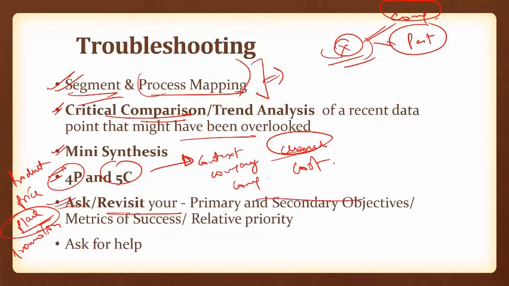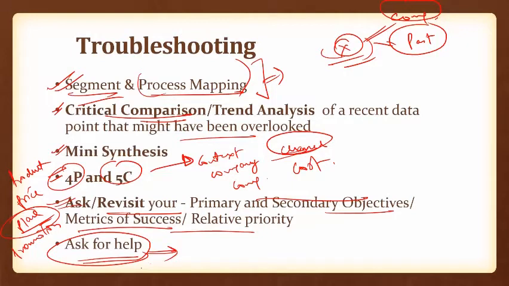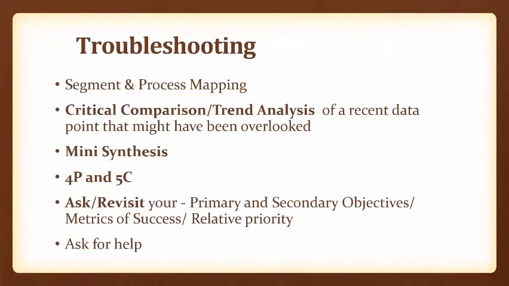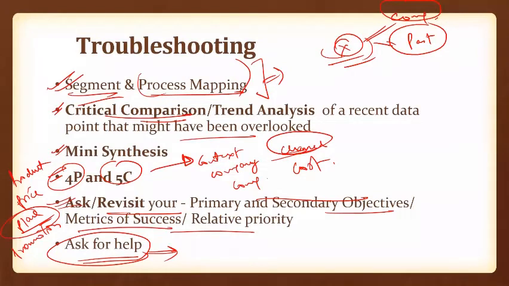Ask or revisit your objective. Sometimes it just helps to see whether you are solving the right problem or not. Sometimes in our own analysis, we get drifted away. So just keep this in mind. And if nothing else works, just ask for help. You might have a few points dropped, but getting stuck there and staying stuck is far less desirable than actually moving forward and solving the case. So you might have later successes if you ask for help and get that help at that point of time.